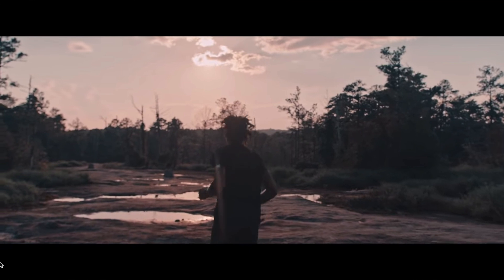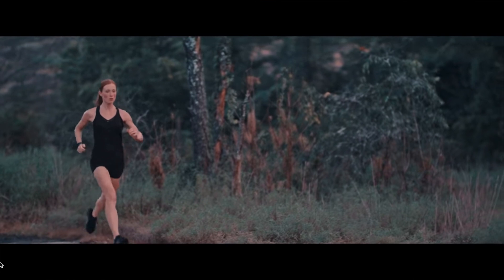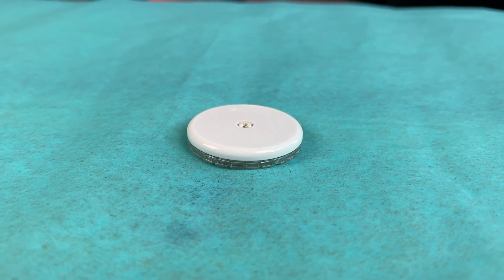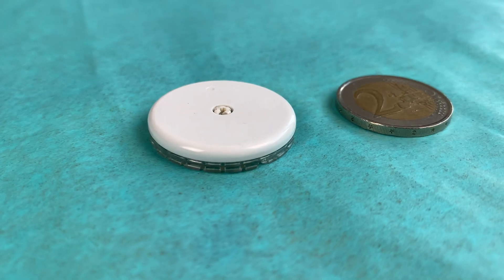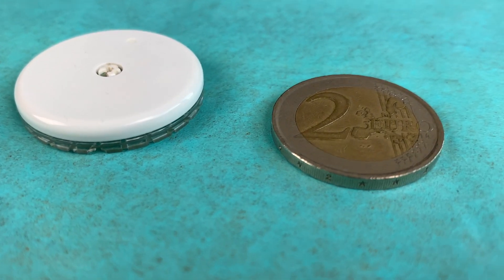I hope that glucose data streaming will be possible to various apps on your watch or other electronic devices used in a gym. The biosensor is based on Freestyle Libre continuous glucose monitoring technology and it is the first product meant for personal use beyond diabetes management. The biosensor has exactly the same size as the Libre sensor — it's 5 millimeters high and 35 millimeters in diameter, which is about the size of a 2 euro coin.